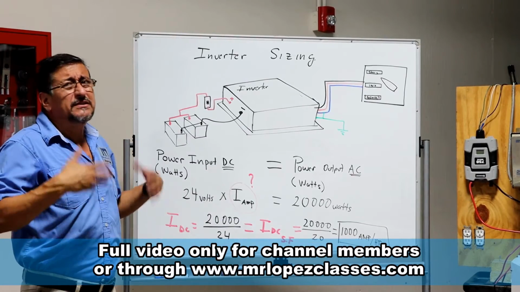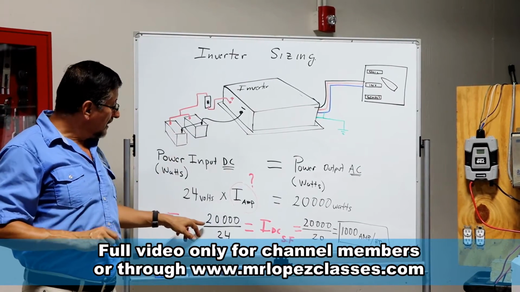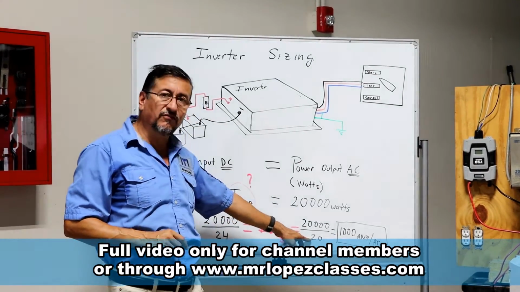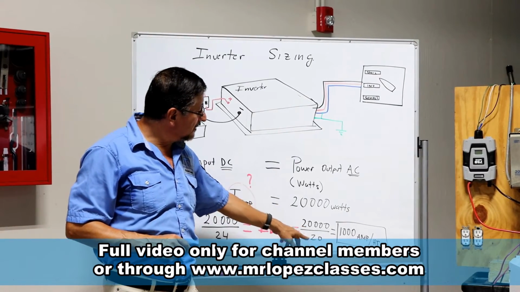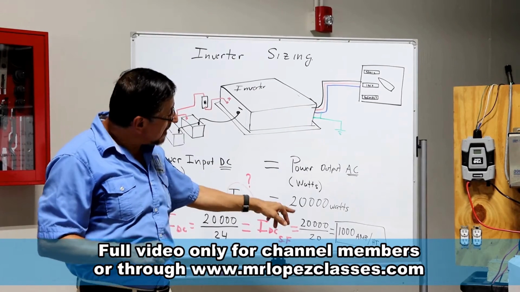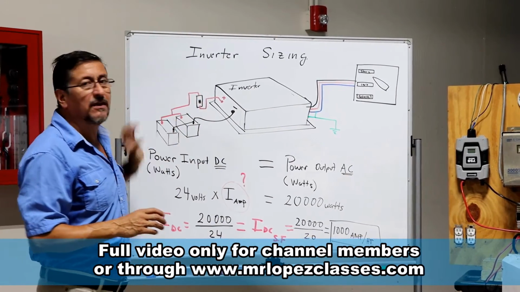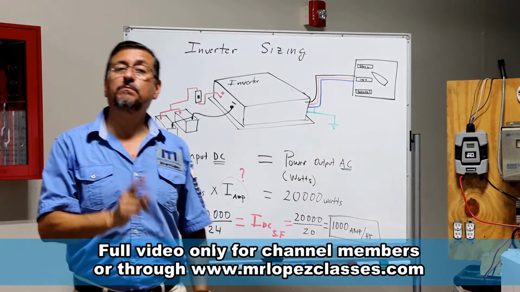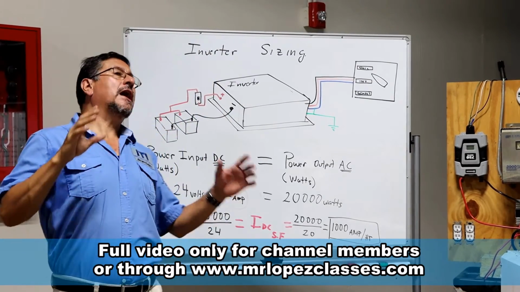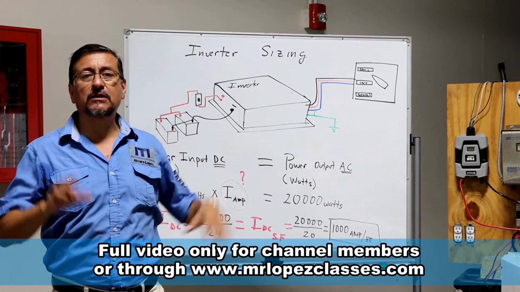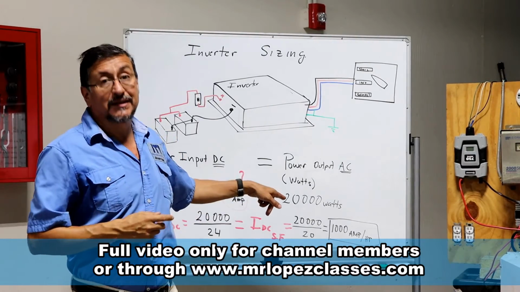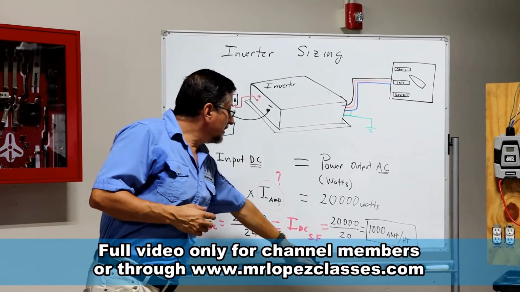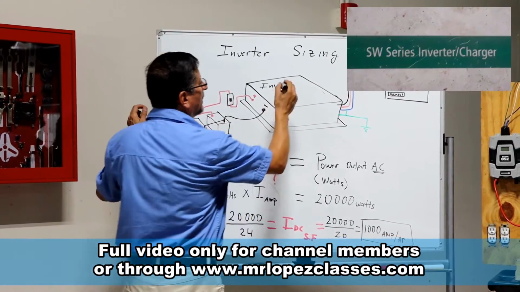How can I add 20% easily? The recommendation is, we are going to divide it, not by 24, we are going to divide it by 20, and this is the safety factor. 20,000 divided by 20 is 1,000 amps. This is the amount of amps that I need at the input of the inverter in order to produce 20 kilowatts in the output. 1,000 amps in order to produce power for 1 hour. If I need that equipment working constantly for 3 hours, you need 3,000 amps.